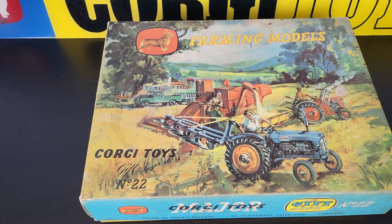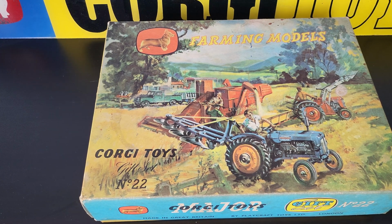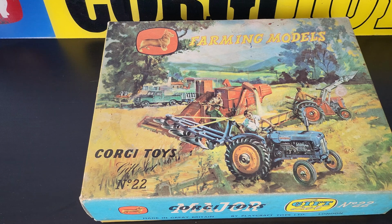What a set this is, and I'm very fortunate enough to have two. But this, for me, was my holy grail for a long time, and a lot of patience and time's gone into this. Again, it's not the mintiest of mint, but they very often don't come up, and when they do, it is a lot of money, and my bank account probably can't really suffice to it. But it's a work in progress.